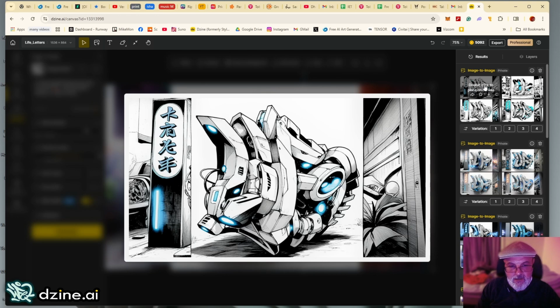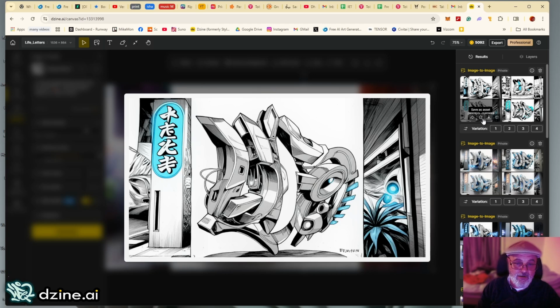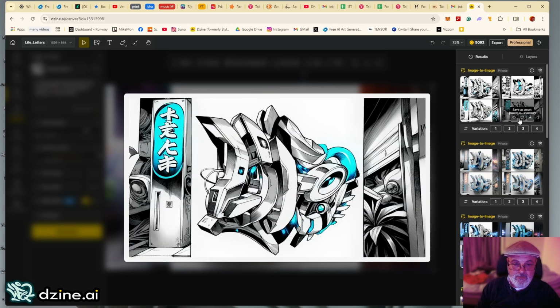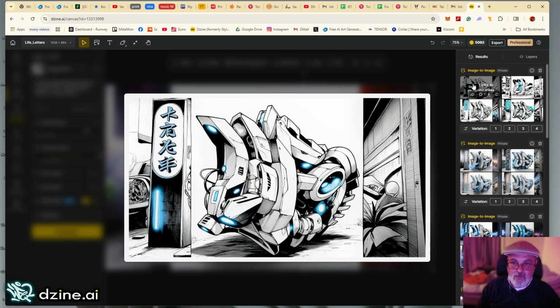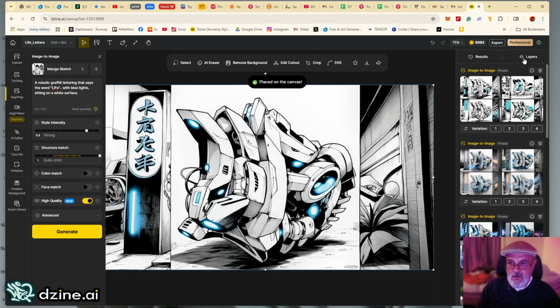Here's the manga style. It looks incredible. It really looks like an outline drawing. That is crazy. That looks beautiful. I like both of these, this one with the shadow on the column, but I would probably pick this first version.